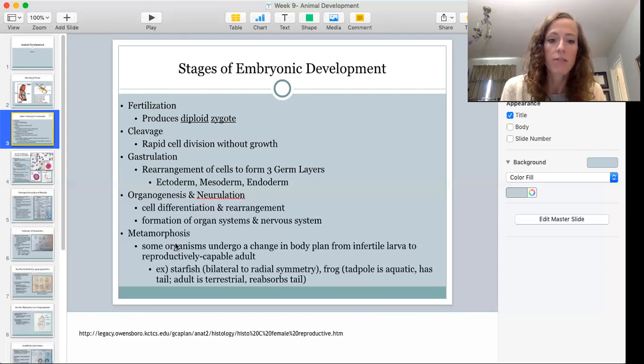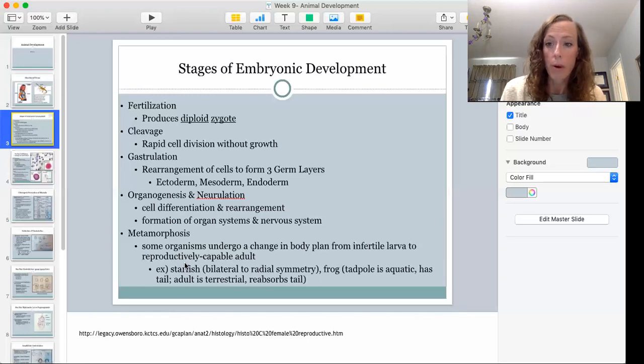Okay, and then following this point, we have a development from a larval form to a reproductively capable adult. Okay, so this can look different in different organisms. The organisms we're going to look at in lab today are model organisms. They're easier for us to examine microscopically, easier to come by than, say, more advanced organisms such as a monkey or a human, and so forth. There's a lot of ethical implications that come with looking at those, as opposed to the amphibian, which we'll look at, and the sea star. So we have access to these, and we have lots of slides that you'll look at to look at the development in these organisms.